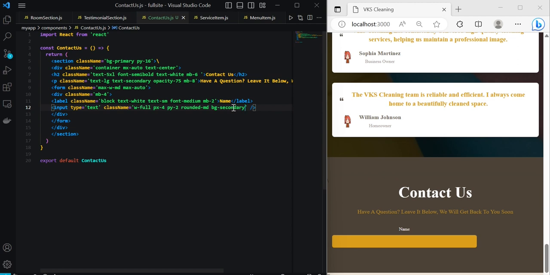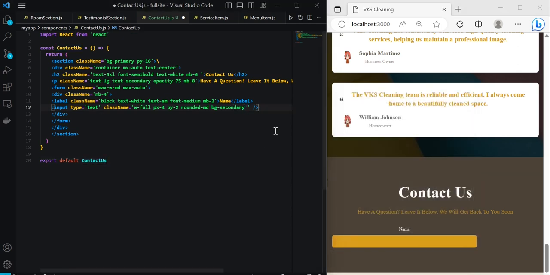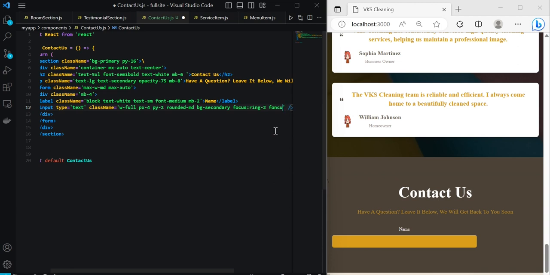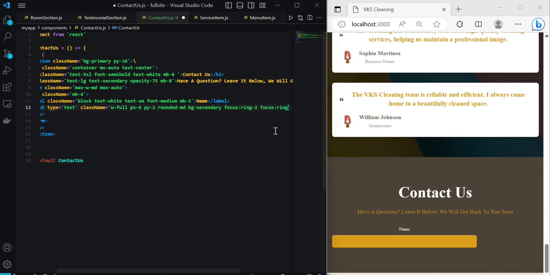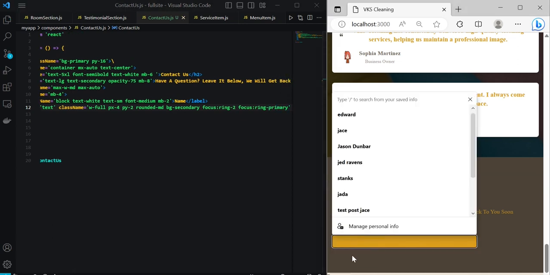Yeah, let's make it secondary. And let me see. Do we want to add anything else here? Let's go with focus. Let's go ring 2, and we'll go focus mode, ring dash primary. Okay.